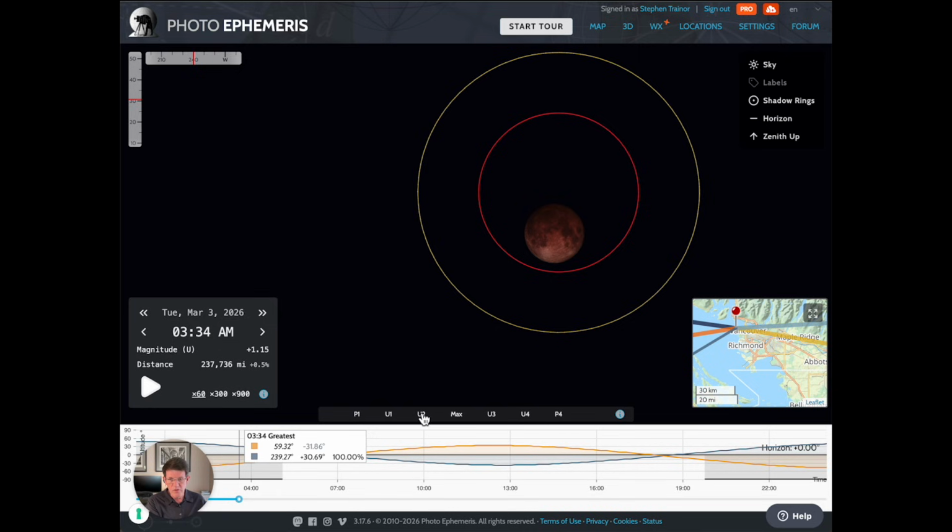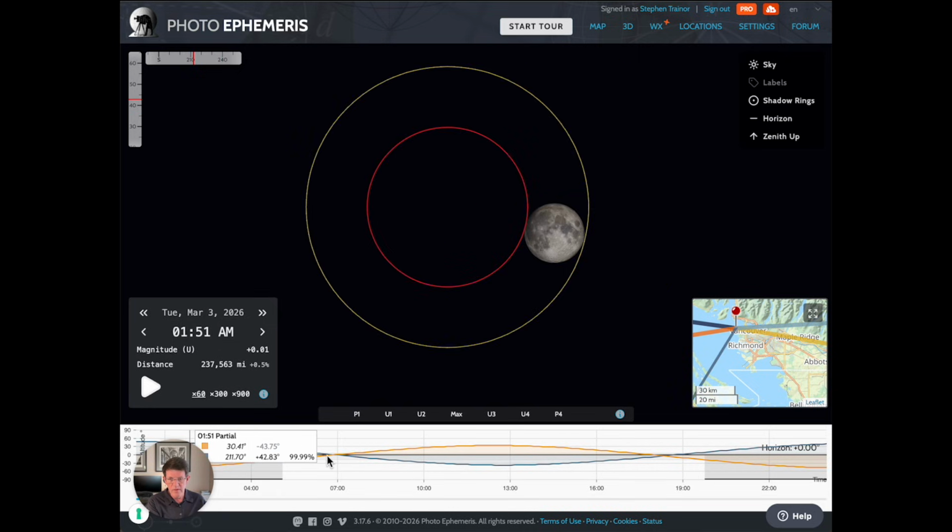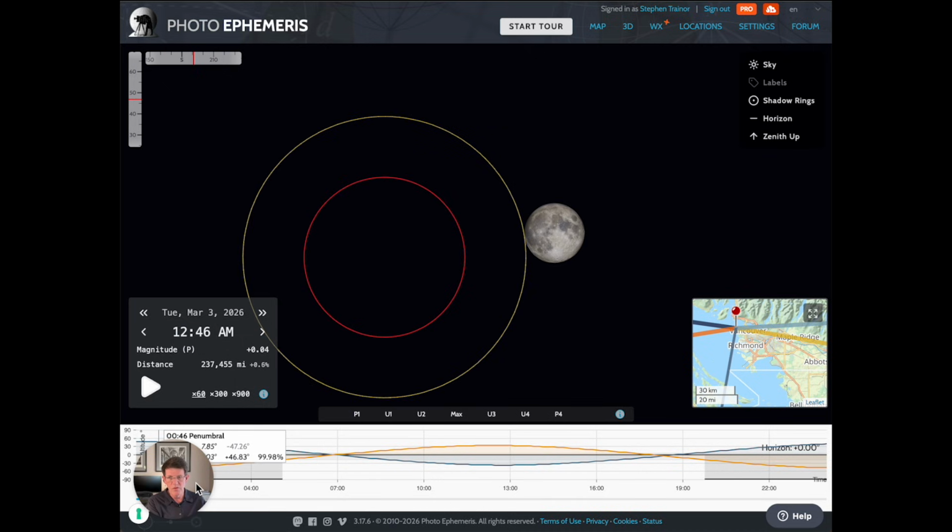Again, you can check the altitudes here at different points in the eclipse. If you wanted to do a full sequence, you may want to make a note of the change in azimuth and altitude across the course of the eclipse. So this is at the start, P1, it's at 190 degrees. Here on the map you can see it just west of due south.